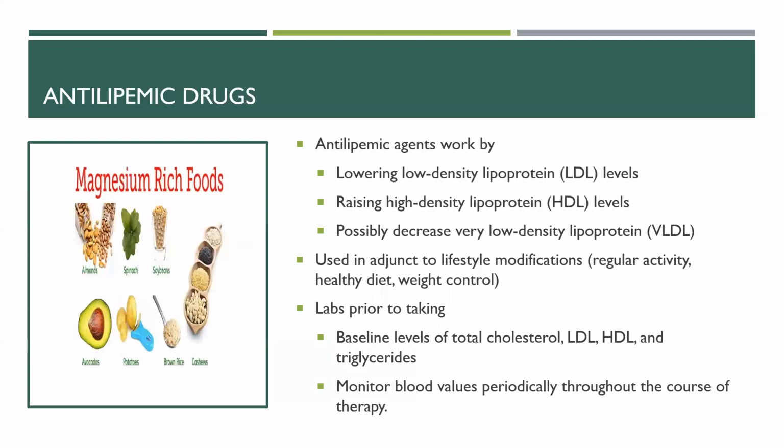Antilipidemics work by lowering low density lipoproteins and raising high density lipoproteins. They can possibly decrease very low density lipoproteins, but their main goal is to lower low density lipids and raise high density lipids. Now with these, they're not going to break plaque that's already been formed. This is all about prevention.